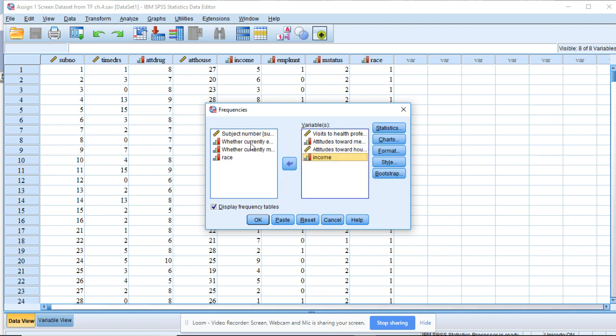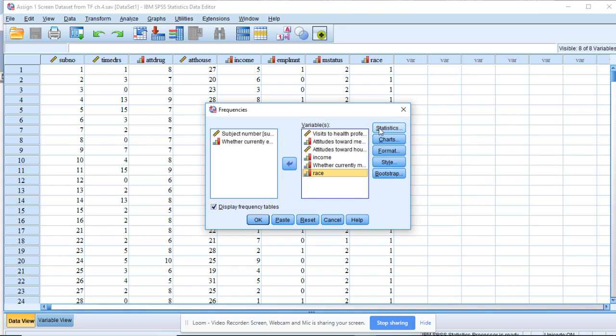We're going to skip whether they're currently employed because, again, that's a grouped variable, which is something that they gave a 0 or a 1 to after the fact. And so we're not going to consider that one, but we are going to click on whether they're currently married and also race.